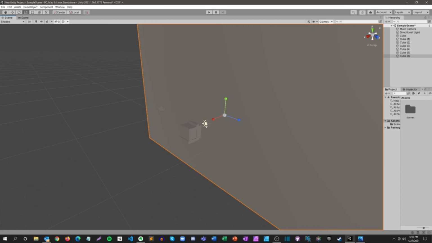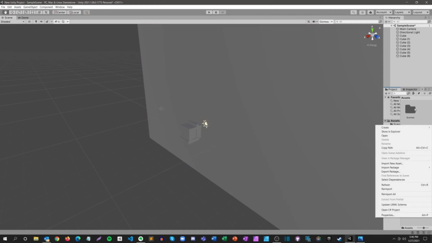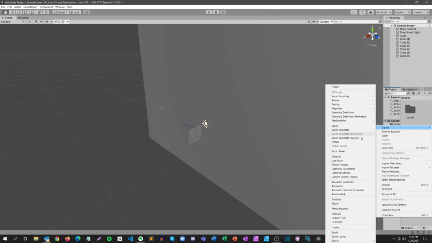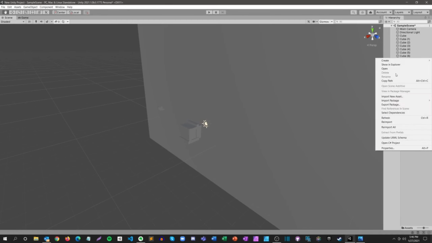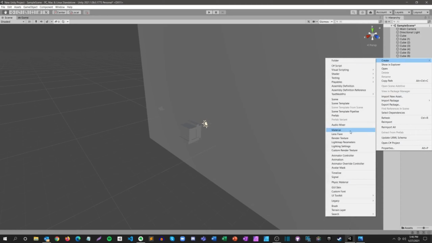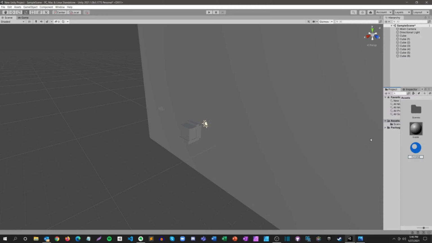So now that we have our interior environment fully built and our exterior environment fully built as well, how do we differentiate them? Well, now we're going to get into something in Unity that's called shaders, or in Unity, it's the same thing. Basically, it's called materials, but materials and shaders are the same thing. So we're going to go to our thing here, and we're going to create a new material. We actually have to create two new materials. We're just going to call one inside. Whoops, sorry, caps lock. Inside, and the other material is going to be called outside. And then we're going to have to assign these to our objects.